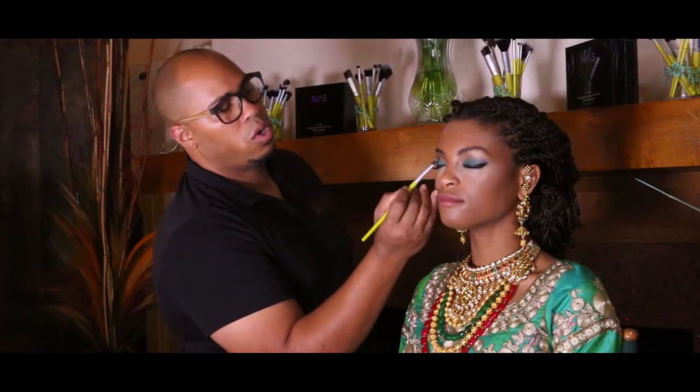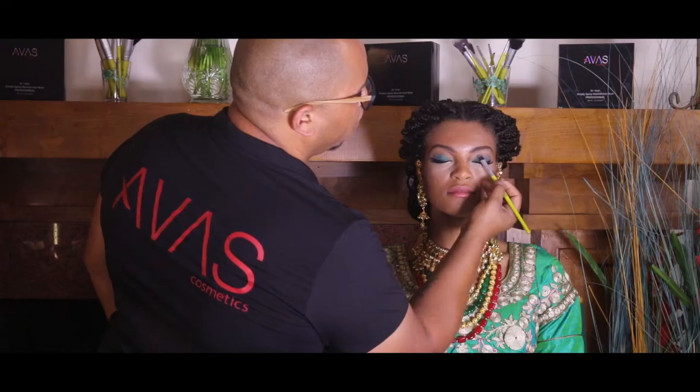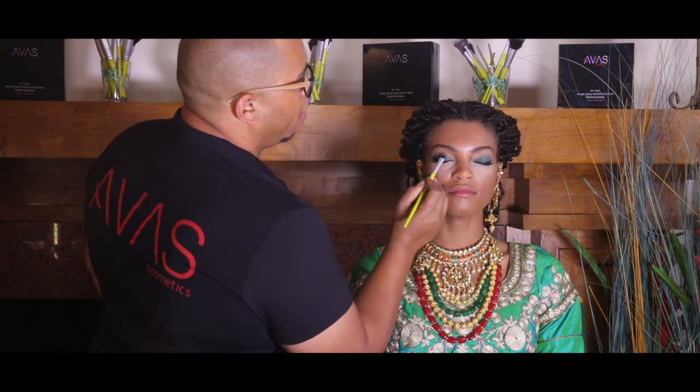Now we are just going over on top with our green eyeshadow to blend in the colors from earlier. Now we have applied our lashes and the wing liner.